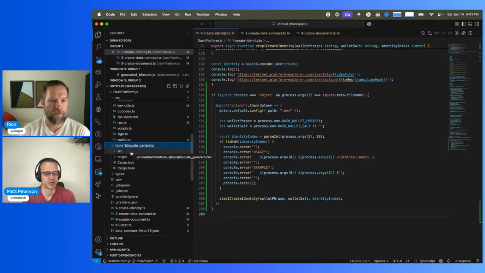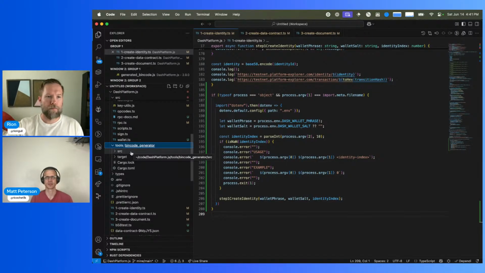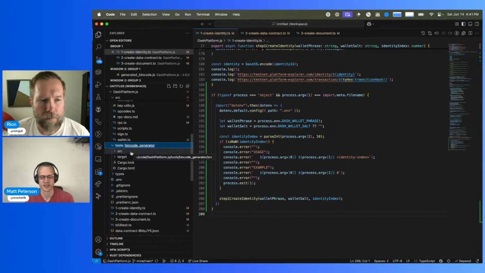Before I started working on this, there was not a good way of doing that same bincode encoding in JavaScript, especially in pure JavaScript. The solution that a few other people have been using has been to compile all of the encoding stuff into a WebAssembly library, a wasm library for Rust, and then import that into JavaScript.